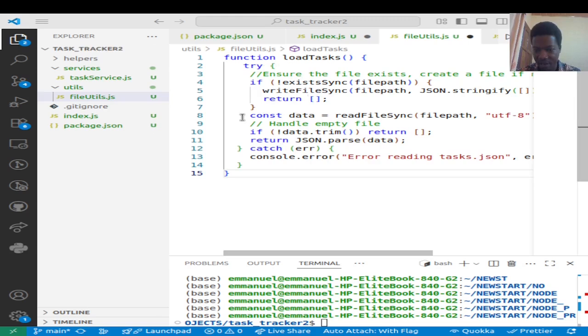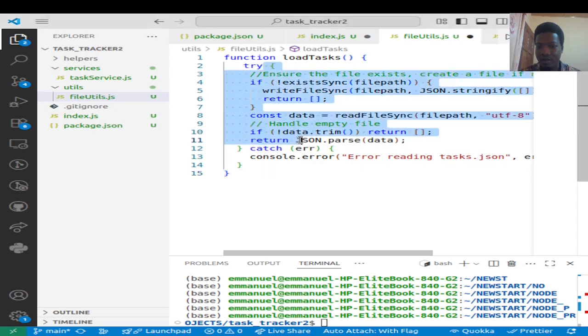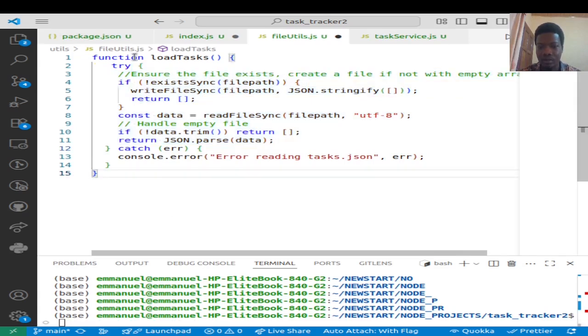So we are seeing try, we are seeing catch. What this try catch is going to do is try to execute the code in this block. Here it's going to check if the file actually exists first. Then, because of this exclamation, if it doesn't exist, it's going to run.